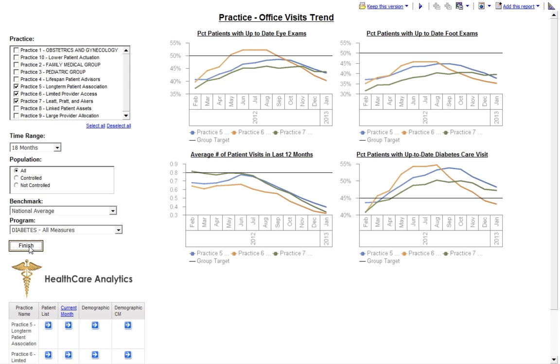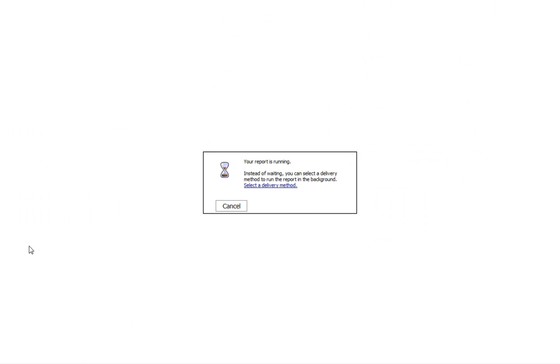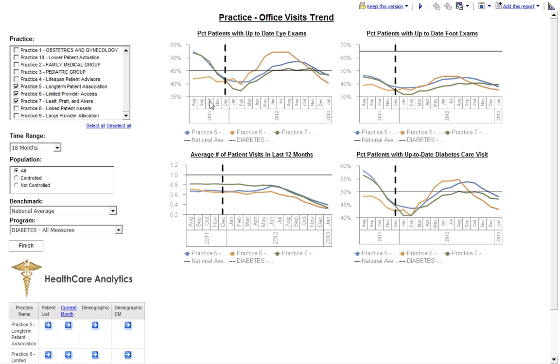What the programs allow you to do is start taking a look across time. Say I've implemented some change. Back in December, we put in this new program called the Diabetes Program. How has that affected our care? Has it worked well? Did we roll it out too quickly? Whatever the case might be.